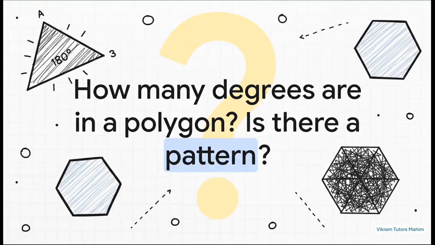Just think about it for a second. We all learned in school that a triangle has 180 degrees inside, right? But what about a shape with 5 sides, or 6, or 20? How could you possibly figure that out? It sounds like it should get super complicated, but there's a pattern, and it's shockingly simple.